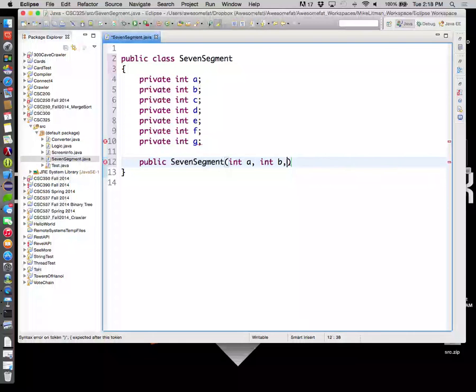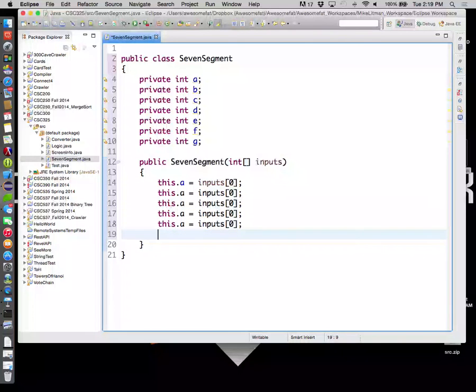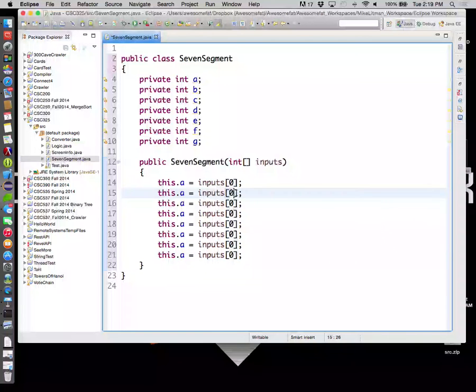Actually, I'm just going to take an integer array. It'll be easier. It's called inputs. Realistically, I should have probably done these as an integer array as well. Nah, leave it. This is probably more true to life for the 7-segment anyways. These are each individual wires. We'll just make it convenient for us to pass the stuff in. So we'll say this dot A is equal to inputs at bucket 0. I think I did one too many, right? I lost count, but yep, one too many.